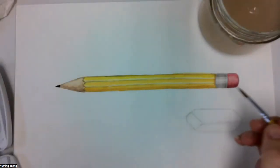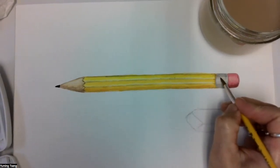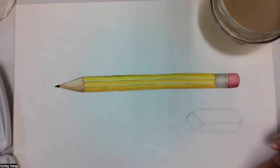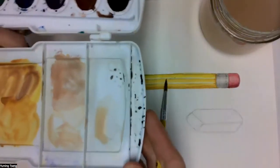Okay, if you don't want to see a line in between, you go back and forth. But you know what? The metallic part, it's okay to have a line in between because it looks harder. You don't need to try to soften it. You don't have to, okay? It looks harder. It's supposed to be like that. And there's a line, and that makes it look harder.